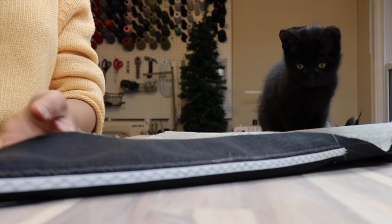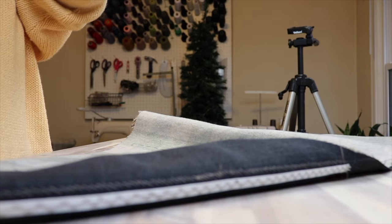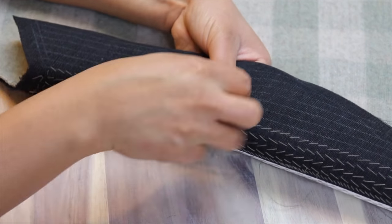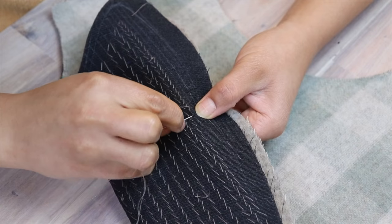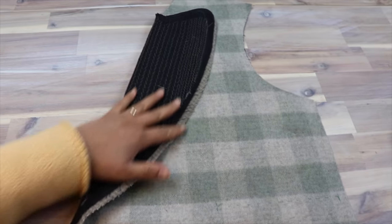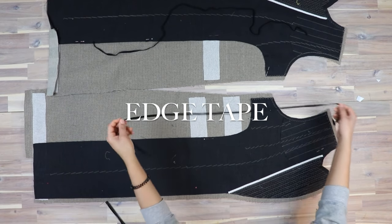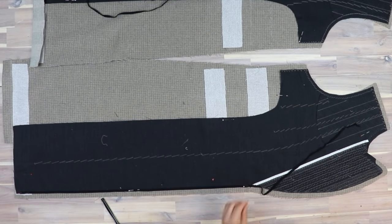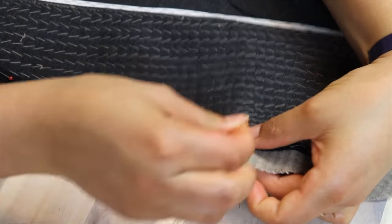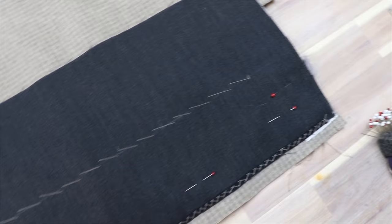There's little Peppercorn the cat being the cutest little nuisance — we actually just got her in December and she's been such a joy to have around. At this point you would lay a folded towel along the roll line, fold back the lapel, and steam. For some reason I completely missed this step. I finished pad stitching the lapel, then twill taped around the outer edge, fell stitching it in place. The whole outer edge of the lapel down to the hem should be trimmed an eighth beyond the seam allowance — so five eighths of an inch since my seam allowance everywhere is half an inch.